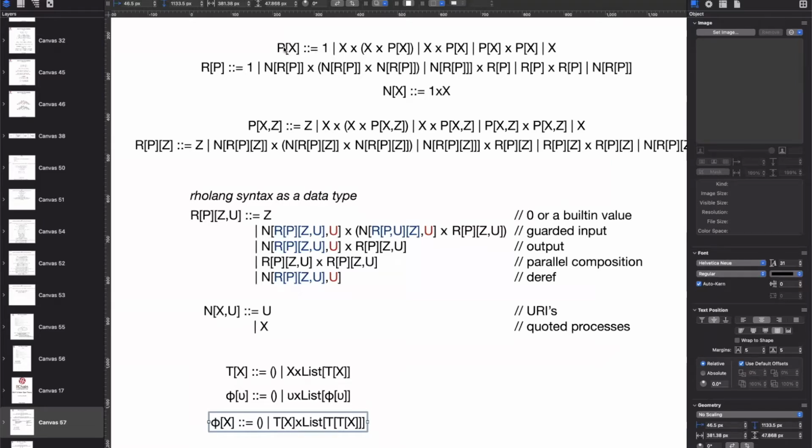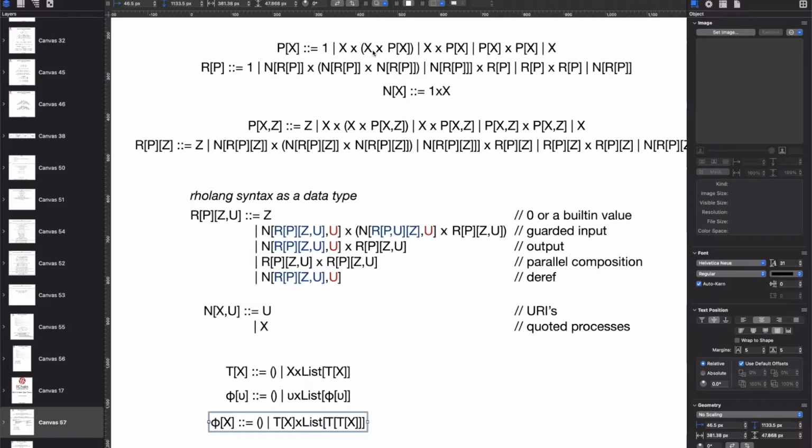All right, so we're saying that the notion of process depends upon a notion of name. And then you can either have the zero process, so that means the unit type. There's a single constant element of the unit type, which would represent the zero process. Or, and here I've done syntactic for comprehensions as opposed to semantic for comprehensions. So instead of having a function type here, I've done a product type. The reason is that it's not all functions that we admit. The functions we admit are only substitutions. You could have all kinds of crazy functions which take a name and produce a process, but we're not interested in those. We're only interested in substitutions.